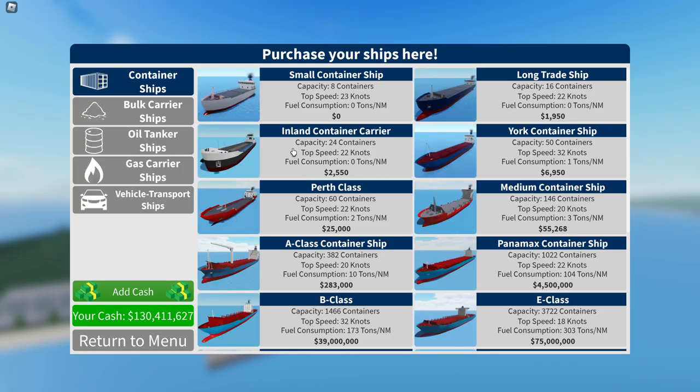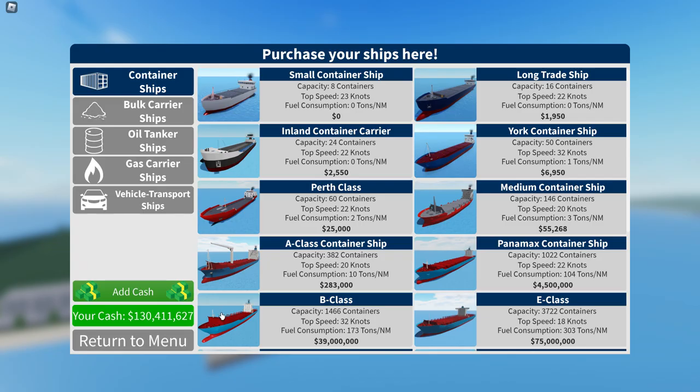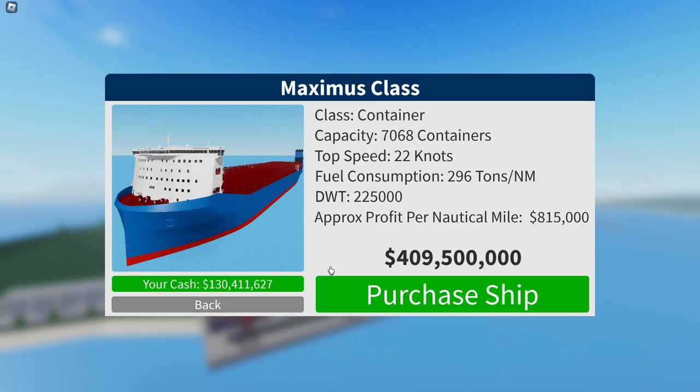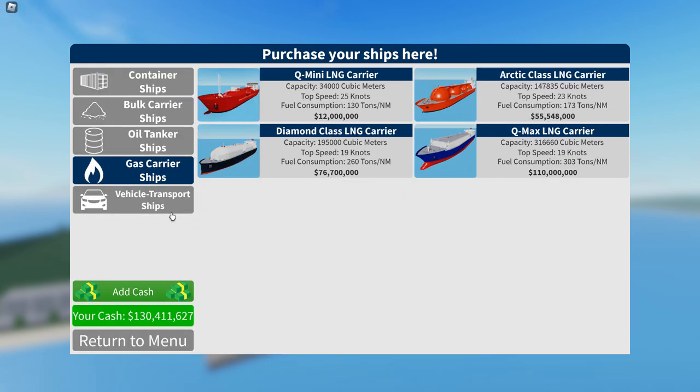Let's go to purchase ships. This is the inland ferry. No, not the inland, I'm on container ships. Oh God, I've been saying ferry all day. This is the Maximus class. It's 409.5, like, Jesus Christ, it's so big. There's no new bulk, oil or gas.